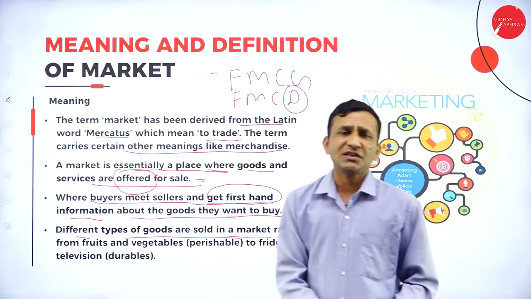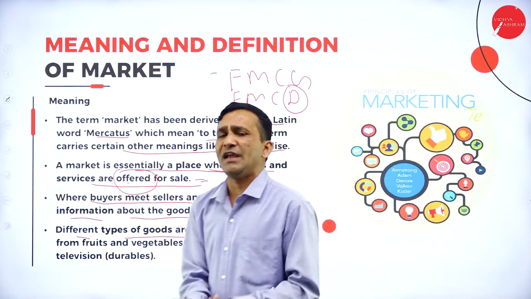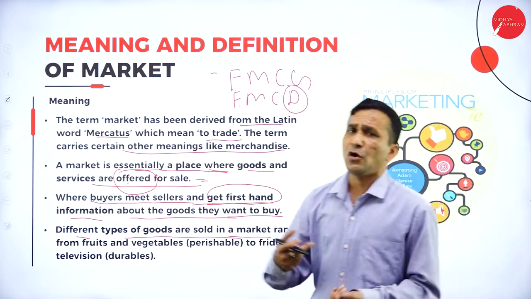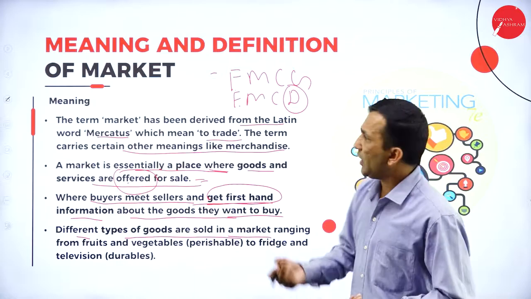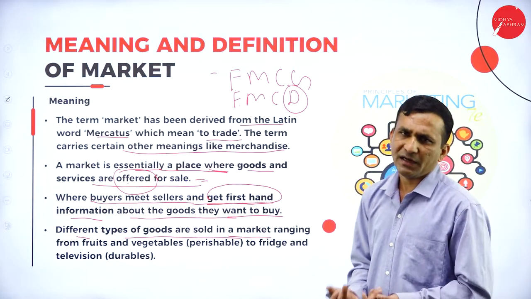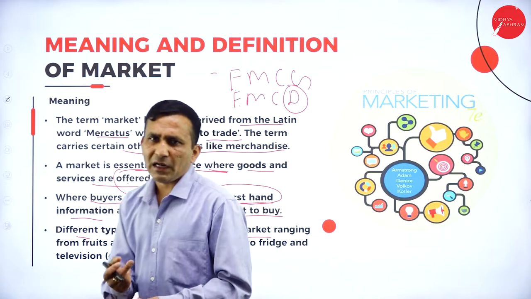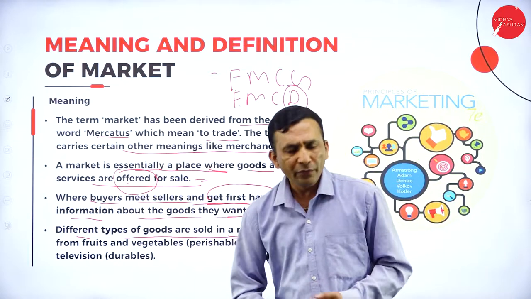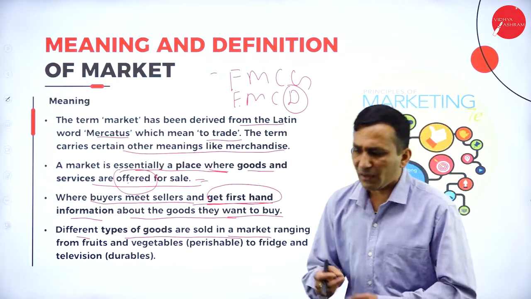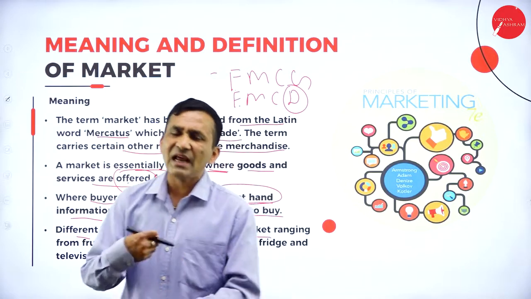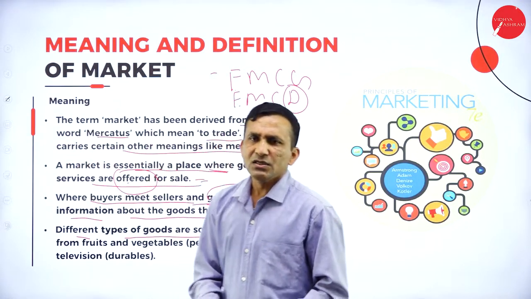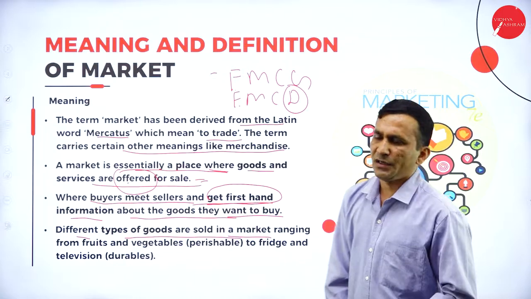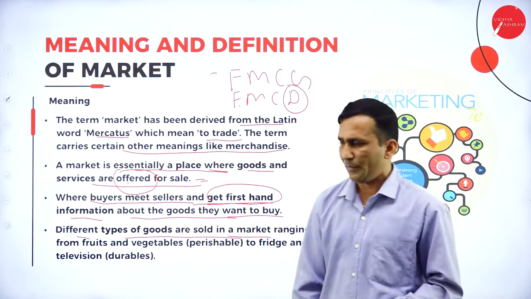Now, in your questions, you can ask what all we can market. We can market an idea, we can market a physical product like FMCG, FMCD, or an automobile or two-wheeler. Not only physical products, apart from physical products, services can also be offered. A person can also be marketed, and an organization can also be marketed. So there are different products and services that can be offered to the end consumer to fulfill the consumer's requirement.